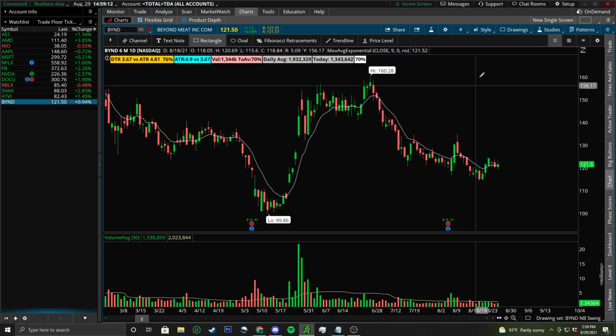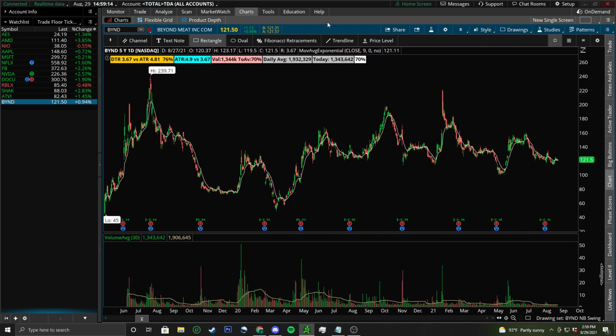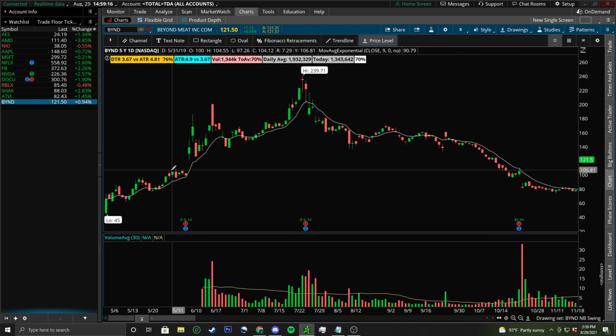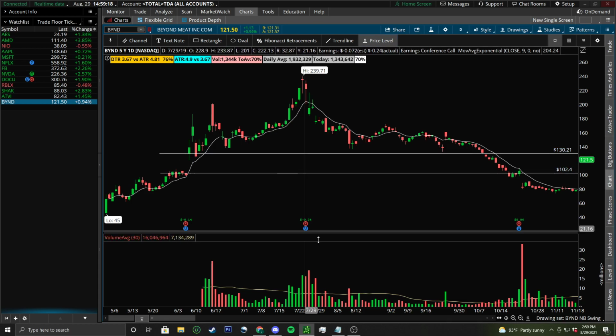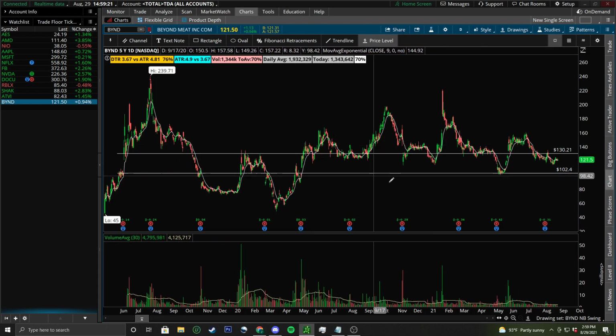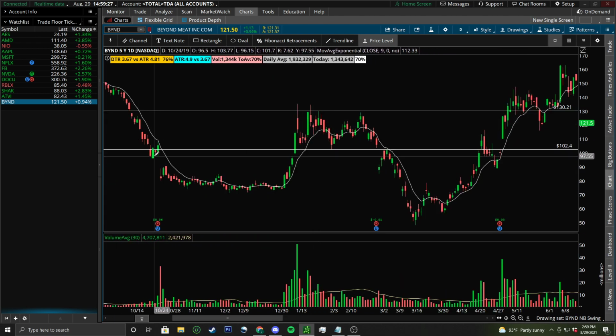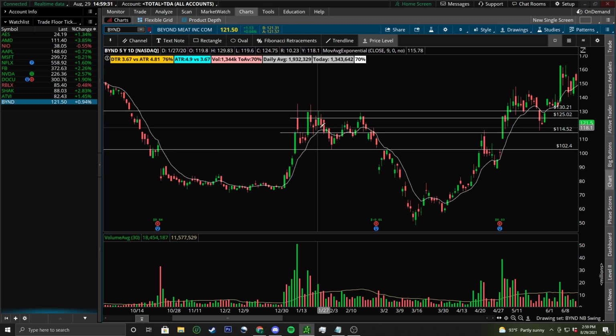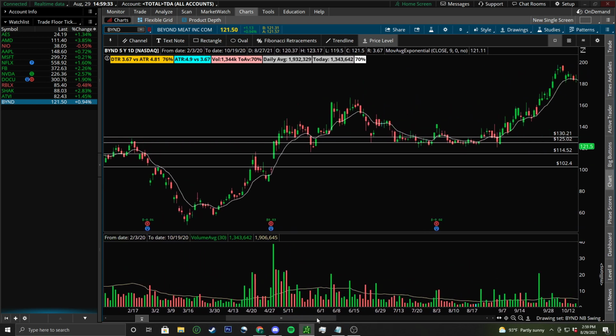But let's look at Beyond now. Last one. So I always start on this left side here. I like to grab this gap range because it's huge. Very, very important. It's been utilized throughout Beyond's entire life. Now let's find another couple levels here. So nothing to really mark on the drop. Let's mark this important emerging candle. Let's mark this important resistance. Keep scrolling over to the right.